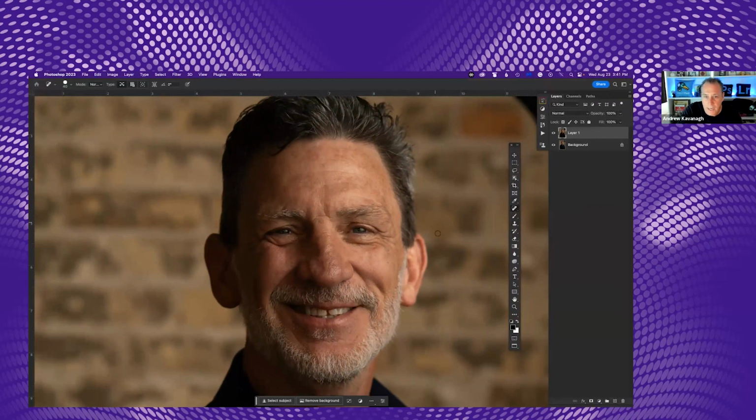So with this, I have more control where I can use the left bracket. And then with the spot healing brush, I just click and drag. Yeah, and it almost even feels a bit more natural when I'm in Photoshop itself. And then I even see some of the mistakes that it made. So I'll go back to bring back the skin texture and get rid of some of the blurred out areas. And I have it in its own layer, so I can turn the layer on and off to see the preview.